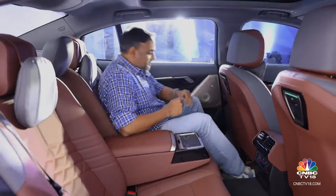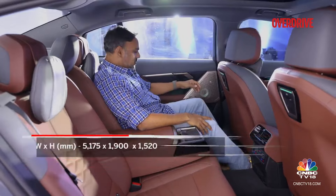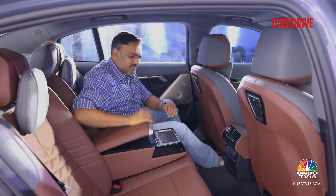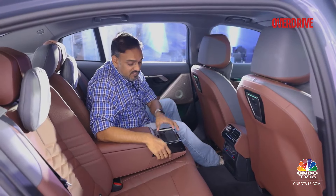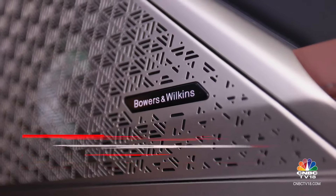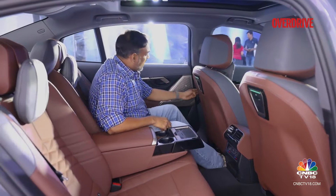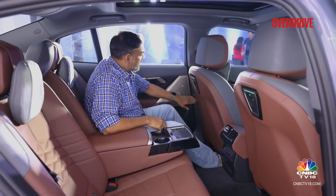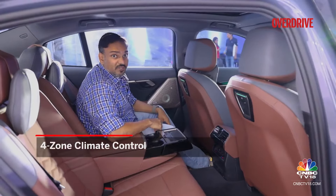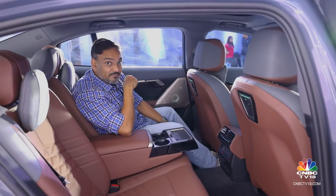In terms of the rear seat, it's a nice comfortable place to be in — superb legroom, decent headroom, and good foot space too. You get a centre armrest with a bit of storage space, wireless charging that takes plus-size phones, and pressing a button reveals two cup holders. You get Bowers and Wilkins audio with a nice metal mesh, and the speakers are illuminated as well. On the side are B-pillar mounted AC vents, plus two AC vents in the centre. This is a proper four-zone climate control, and you can even choose the temperature at your feet separately.